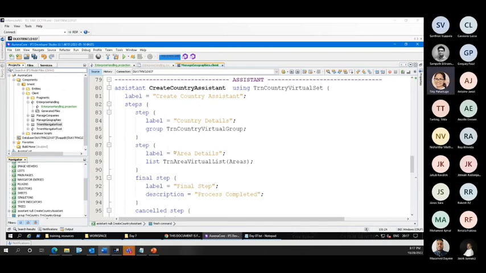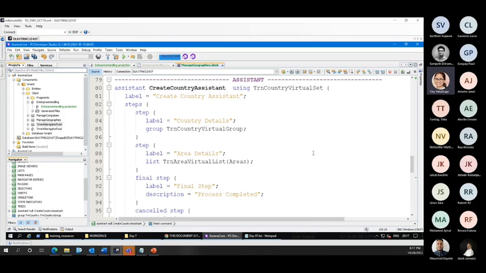So if you want to get an assistant up and running, we can add an entry to the navigator, and from that we can access this assistant, which is a top level container. So let me show you how we can add an entry if you want to access an assistant through a navigator.